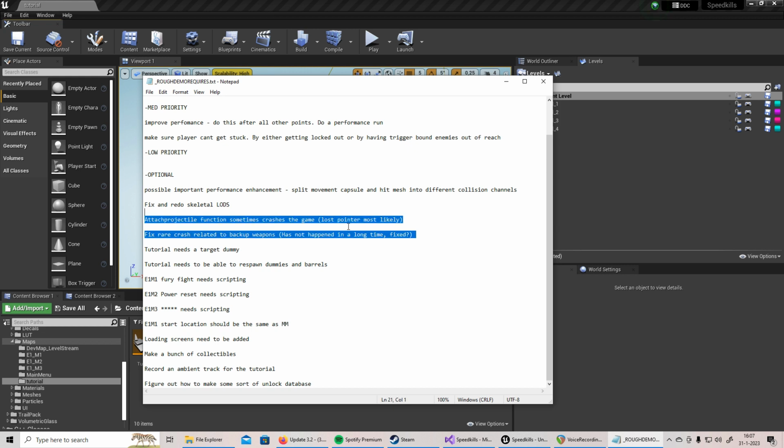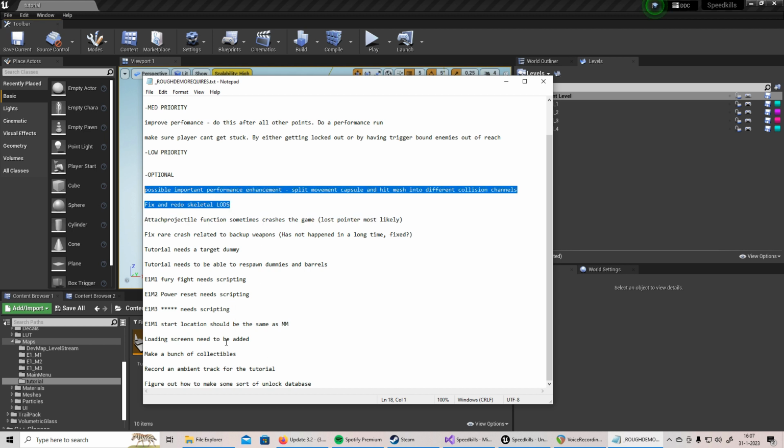The game basically only crashed at two points, but one crash has not happened in a very long time, so I guess it's fixed. Another crash is very difficult to force. I hope it crashes one time with an attached projectile, so I can try and fix that bug. Fix SCADA, it's minor. I already talked about loading screens. I was working on loading screens before I got sick, but I never finished them, because I got distracted with fixing the level begin play, and then I got sick.